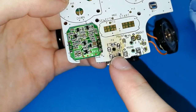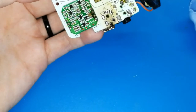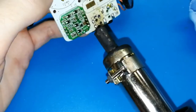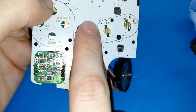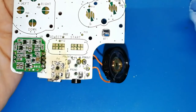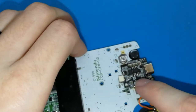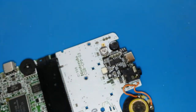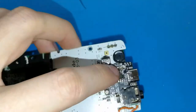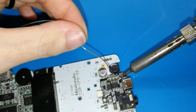Again, now this board is brown a bit, or burnt, because I needed to remove this board with the iron station many times, and after many times, this white color is burnt, but you will not have this problem in your case, because you don't need to test this kind of board many times. Now, if we want, we can put a bit more tin. Only a bit more, not a lot. And be careful, don't touch the other pad, the other leg. You can put a bit more, not too much.